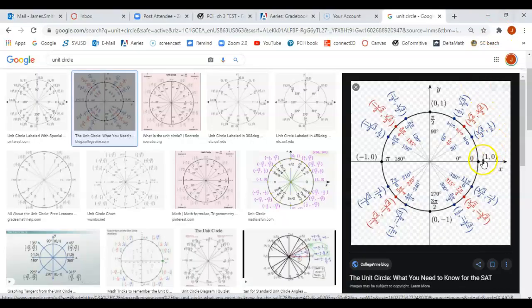So as I go around the quadrants, as I go to pi over 2, my y-coordinate is 1. As I go to pi, I get the y-coordinate of 0 again. As I go to 3 pi over 2, I'm down to -1. And as I get back to 2 pi, and I complete one full unit circle, I'm back to 0. So those are the points that I'm filling out as I go through this.